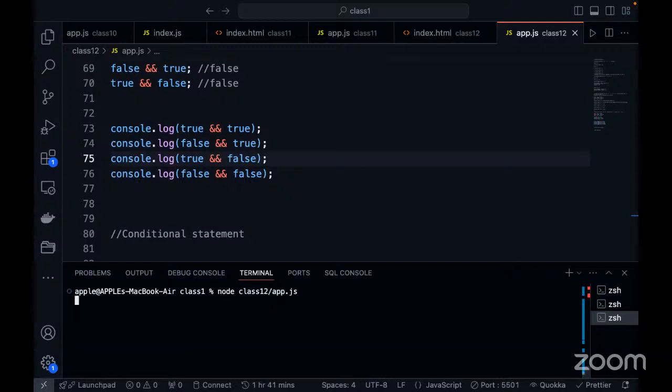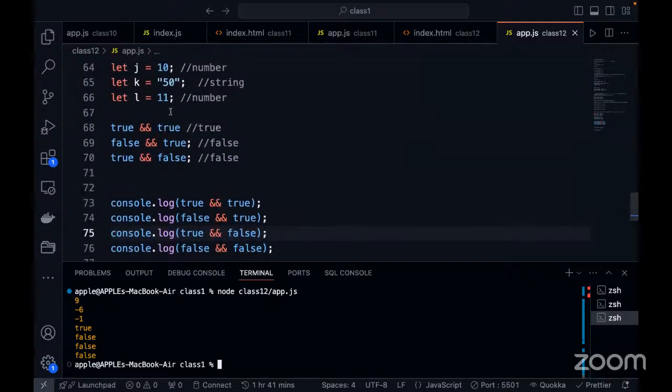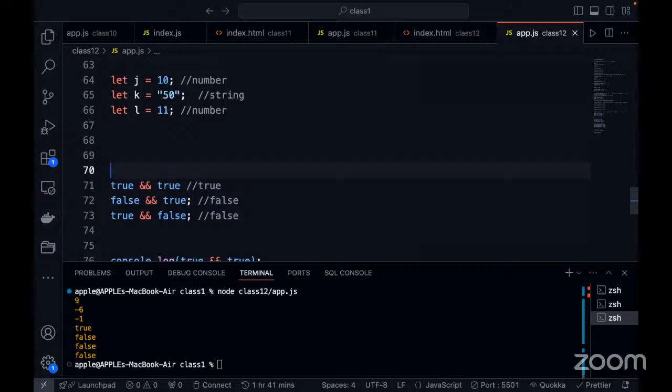So let's run it. You can see true and true, it says true. False and true, it says false. True and false, it said false. False and false, false. So let's give a real example, but I just wanted you to see that demonstration.